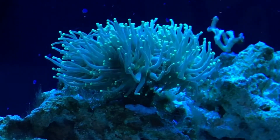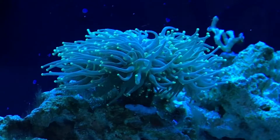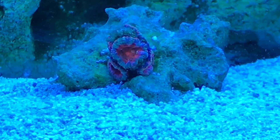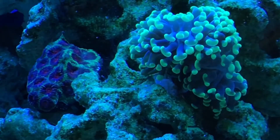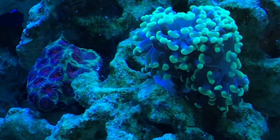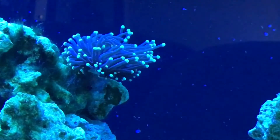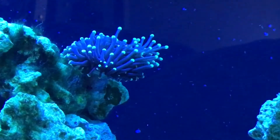Besides my hair algae and phosphate problems, a lot of my corals are doing well. Right here you see my green torch coral that I got from Reefing Ability — it's not fully open right here but it's doing really well. This red acan I got from Travis at FishaHex a long time ago hasn't grown a ton but it's still doing really well. On the left there's a coral whose name I always forget — if anybody knows, chime in in the comments — but it's doing really good, with the lighter green on the right side being all new growth. On the right side you see that green hammer coral doing really well since I moved it. And here is a purple with light green tip torch that I got from Danny over at Coral Lust — this thing's doing really well and I'm happy with its progress.